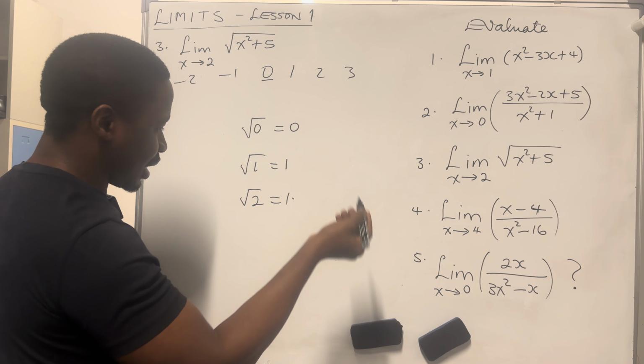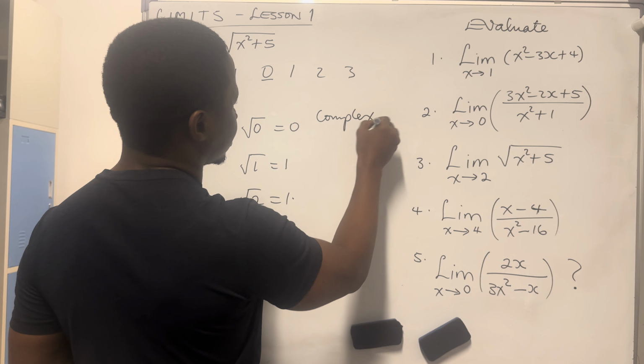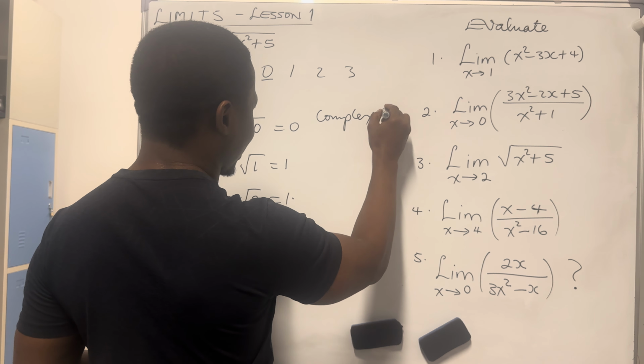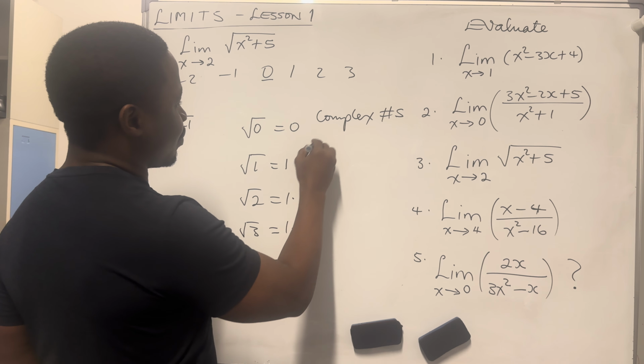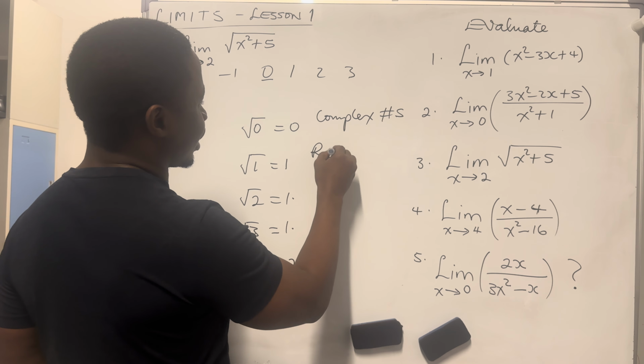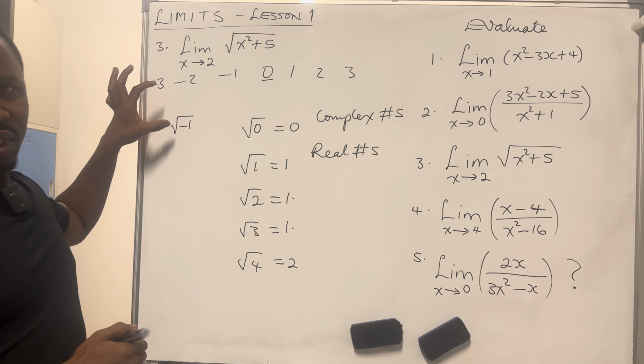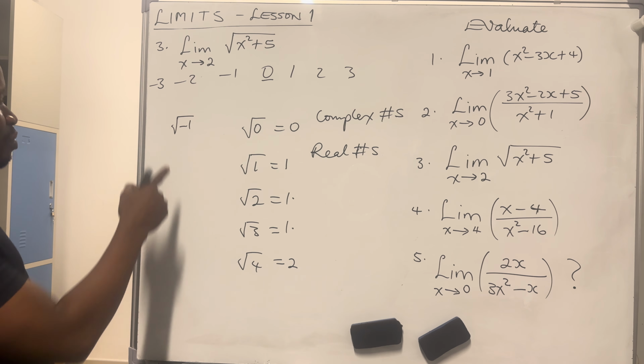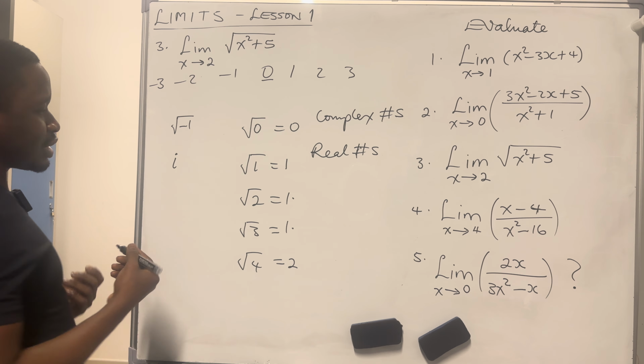Numbers are broadly divided into 2 major categories. We have the complex numbers and we have real numbers. So unless you are dealing with complex variables, then you can say the square root of minus 1, of course, is i. But only those who have treated complex numbers understand what I just did here.